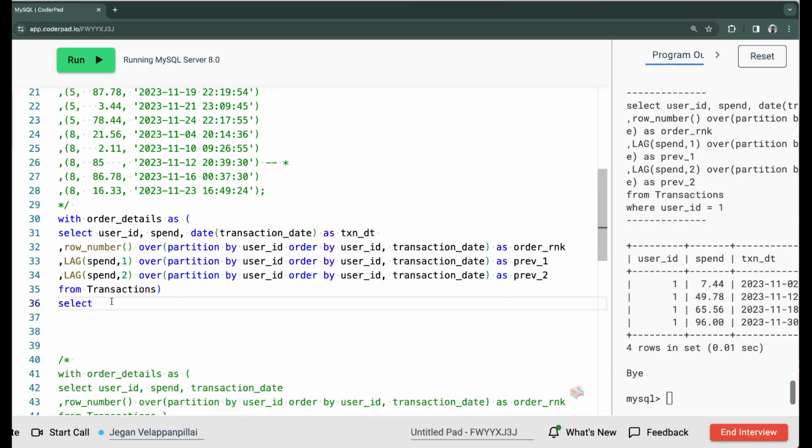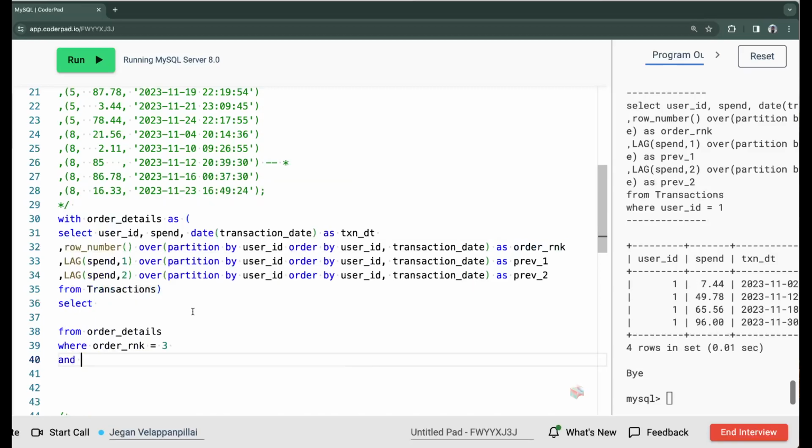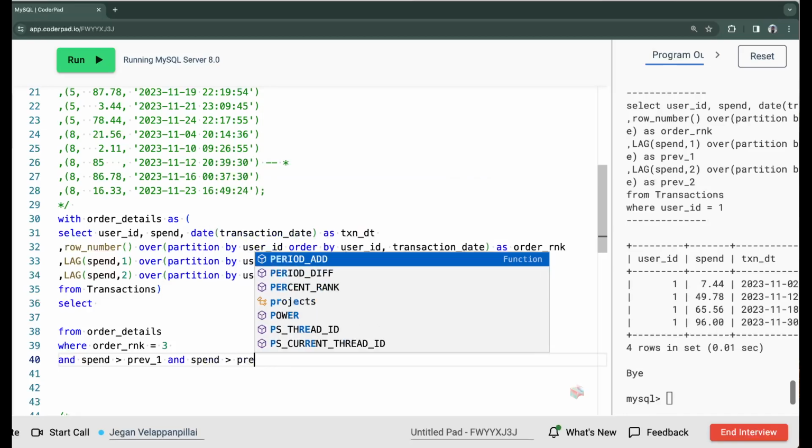Now we are using the same CTE order details, where the order rank should be the third row, and since we have previous 1 and 2, we just say the spend should be greater than previous 1 and spend greater than previous 2.